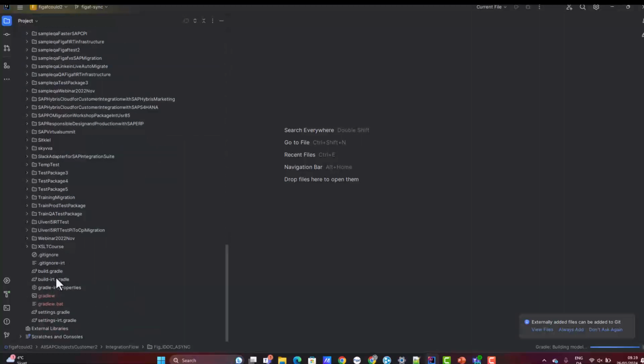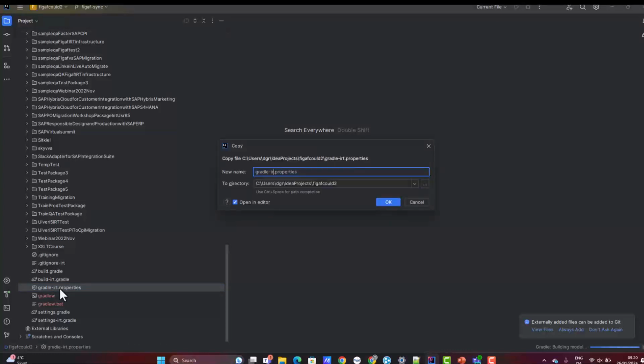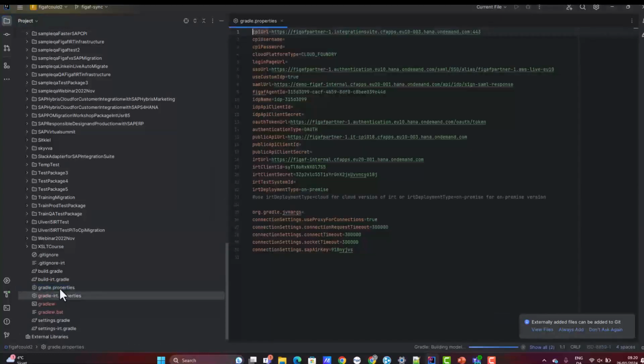Okay. To get started, we need to take this file, copy it, and change it to just gradle.properties. Here it shows you the different ways that you can interact with it, and what systems are being used. And we can go in and modify these files.